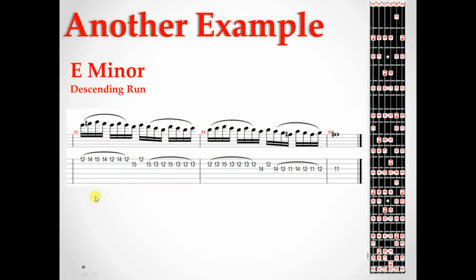Alright, so this example is a little bit more complicated, but it also sounds a lot more interesting. I'm using the E minor scale on this one, and this is it across the entire fretboard. But I'm really just using a small portion right in here. I'm starting off on the 12th fret, so that's our E, and I've got two different motifs going in this one. So this first group of 8 notes right here, played in 16th notes, is my first motif.